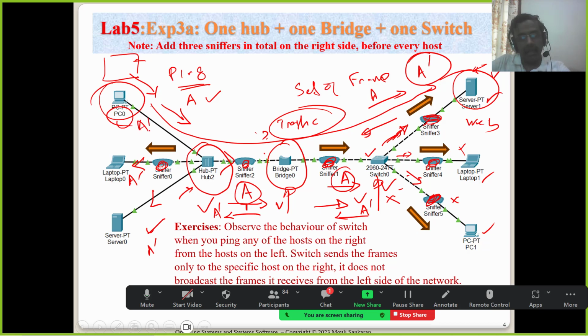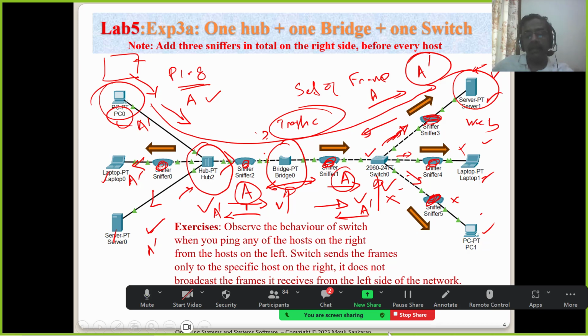That is what I am saying. So any traffic going out is going to be seen by all of them on the host hub side, and on the switch side only the relevant devices, and on the bridge side it will be exchanged only on a need basis.